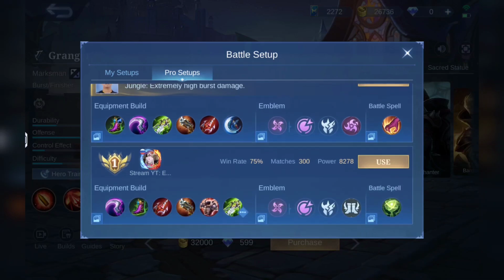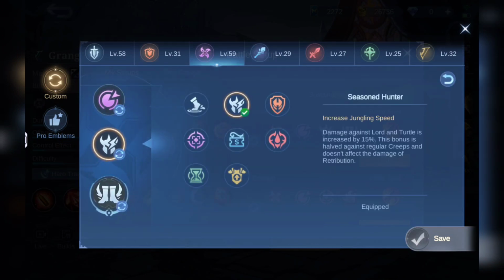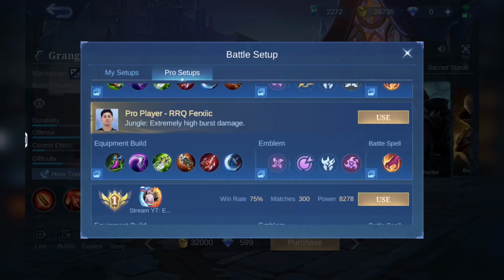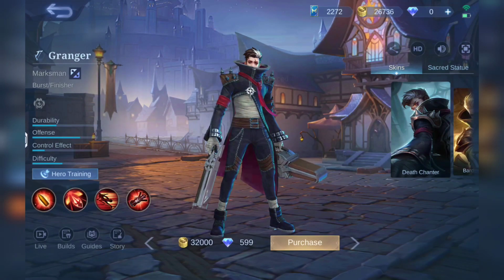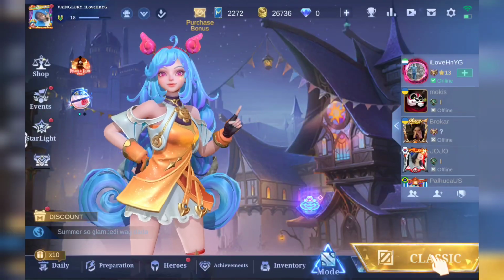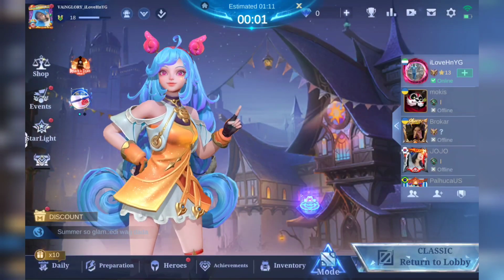As you can see in this video, I'm fixing the emblem. It's easy to do. Just go under the build, go to the pro setup, and use the number 1 recommended. So that's what I just did. Use the number 1 and I replace it. But basically, when you're playing the jungle, make sure you change your item. I forgot how to call it, but make sure you switch to retribution.